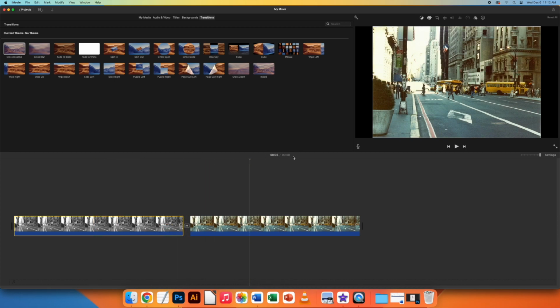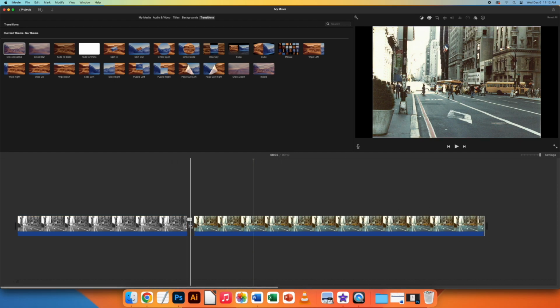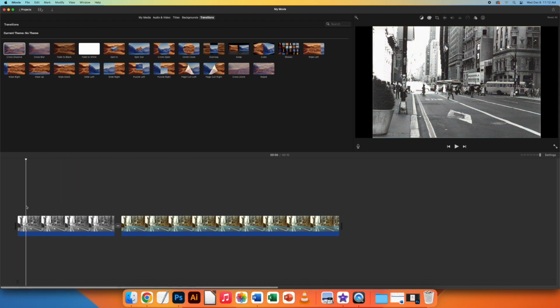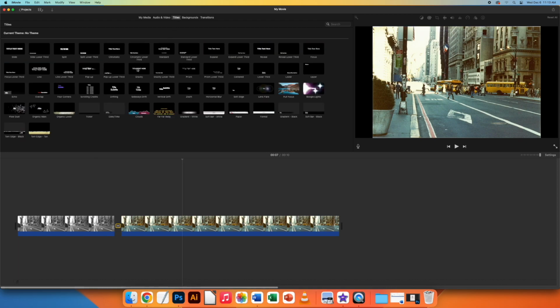If I want a slower transition, number one, I can also extend my clips. But if I double click here, instead of a 1 second transition, I'm going to do 4 seconds. And it just takes a lot longer for my picture to go from color to black and white. We're looking at about a 10 to 20 second clip here. And I can always try different transitions to see different effects. So I'll just find what's happy for me. In a project like this, I can use a short clip like this and it'll be perfect.